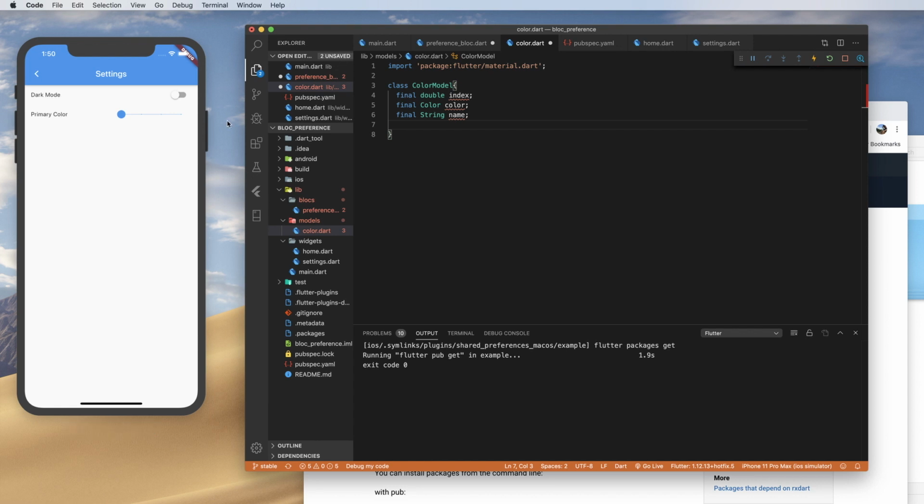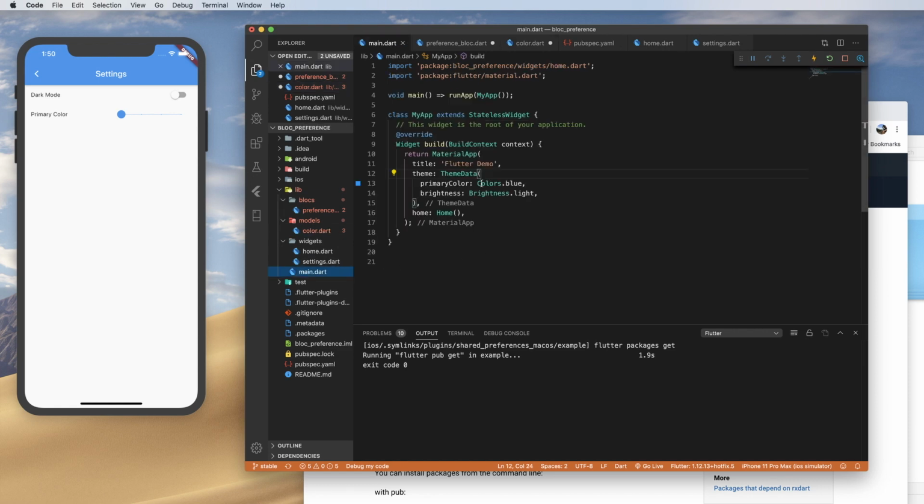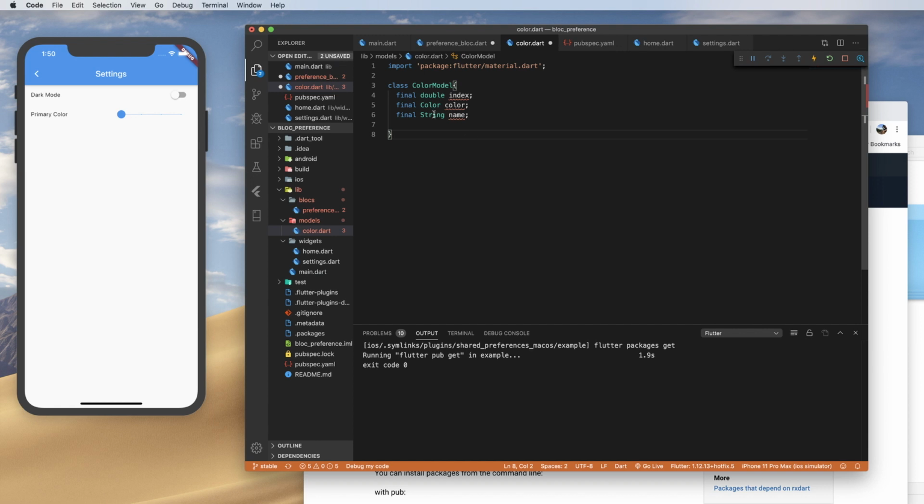Normally indexes are integers, but they don't have to be. A double will work perfectly with our slider, so we're going to call that a double. This color class will be what Flutter is going to use in the main.dart to set the primary color. And then the string, where I just have color here on the slider, the string can be a human-friendly name that we can attach to the label.